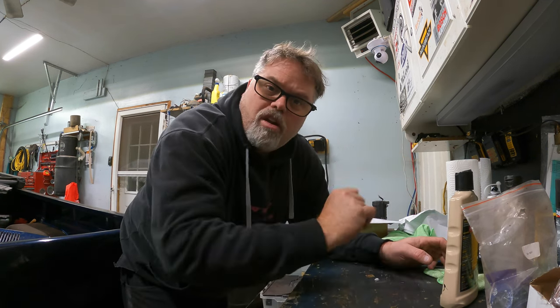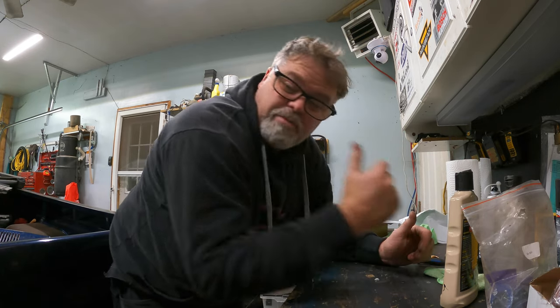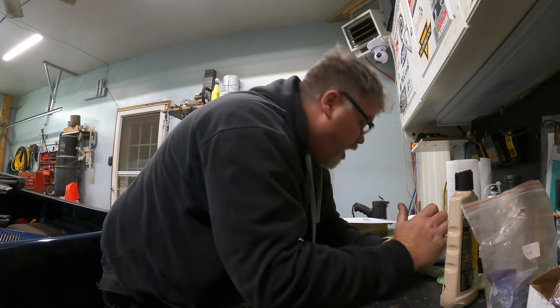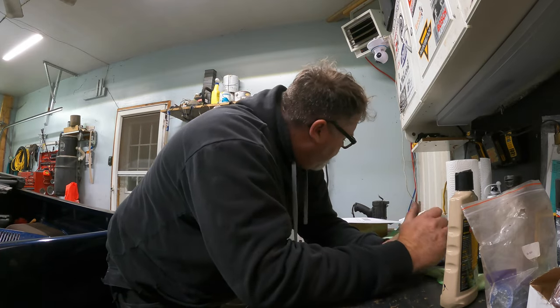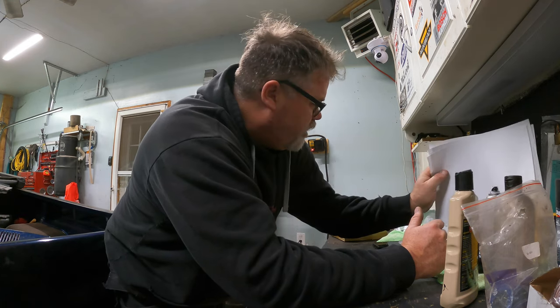I haven't worked on the throttle body yet because I haven't got the parts yet. So just hang tight for that. I'm still painting underneath this thing. Believe it or not, I'm still under there painting away. So I'm taking my time this year. I'm not ramrodding through this stuff.